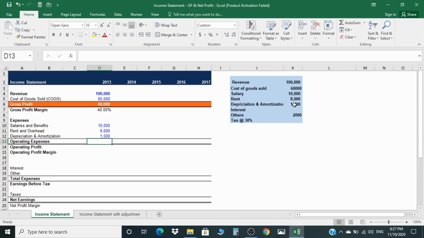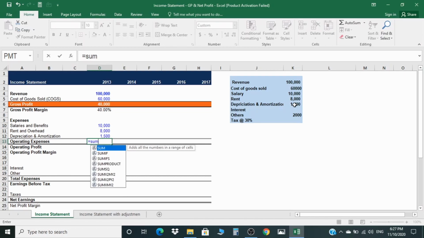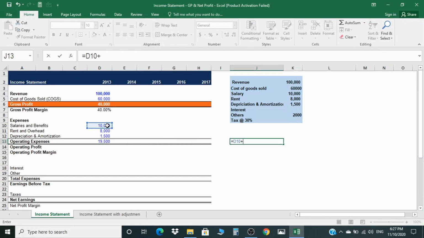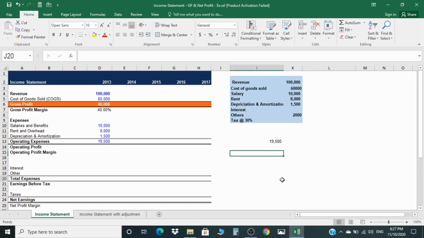All right, so that's the expenses. So we can do it total. If you want to go for a sum, write sum, right? And you have to select all those brackets and just enter. So you will get 19,500. If you want to calculate the sum in the simple form, just go there plus, go there plus, go there plus, and just enter. That's the same, right? So you can see that you can get it over here.